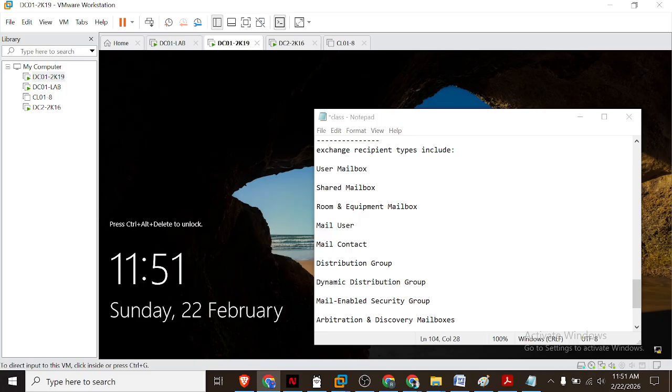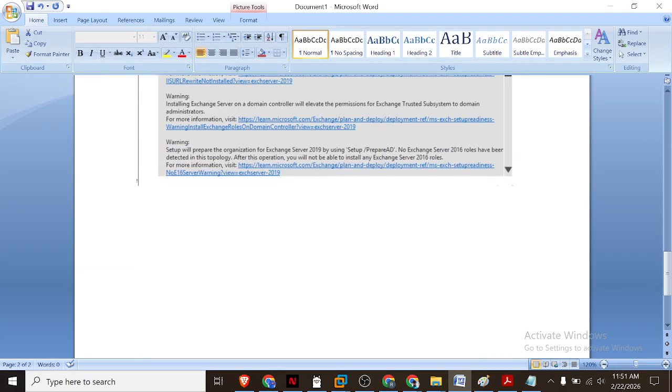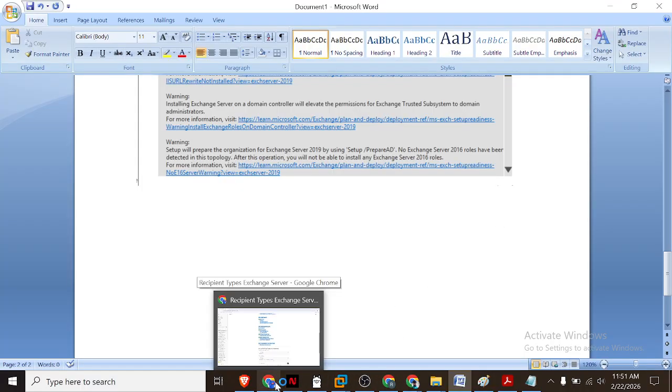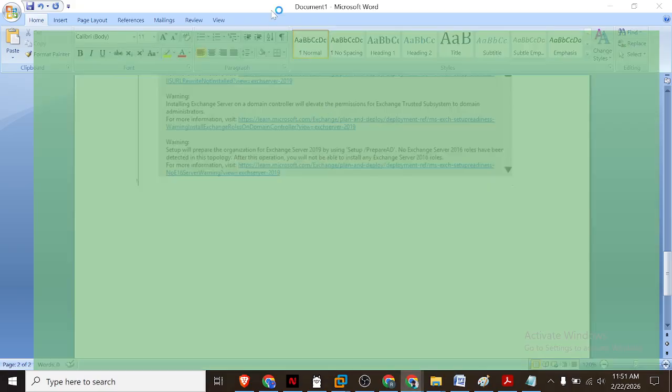So now if you break down into the actual definition, I think I have created one file with notes. Let me see if that file still exists.